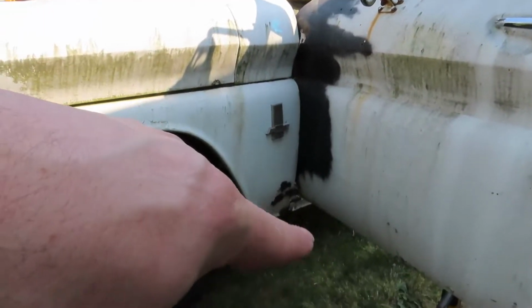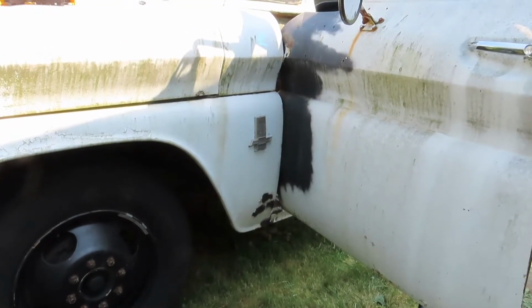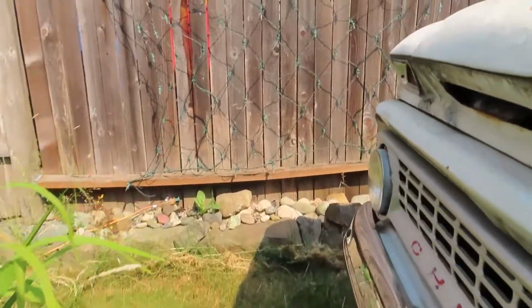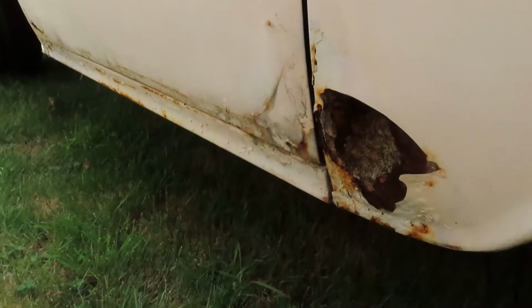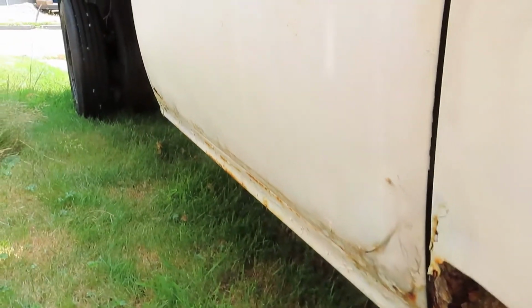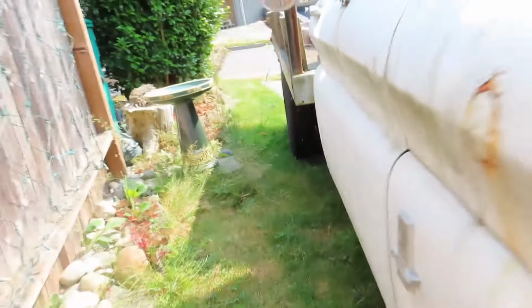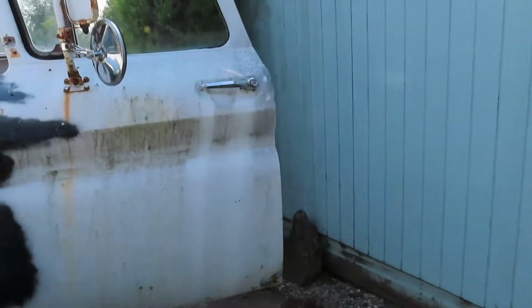They do sell the little patch panels for the fenders. I think those are like $20 a piece. So I might just grab one to fix that other fender. I may just start with that. I think this door's had a repair before. Maybe it's the other one, I can't remember. Anyway, we're getting off track.